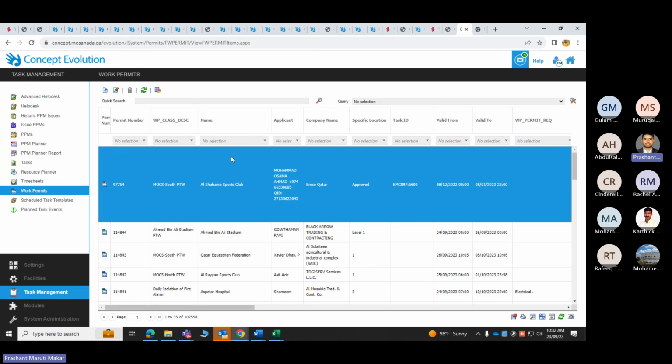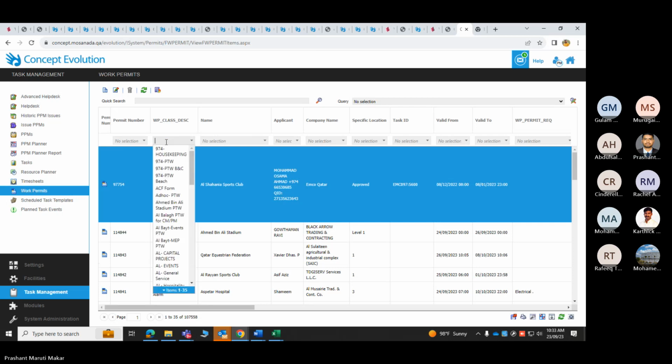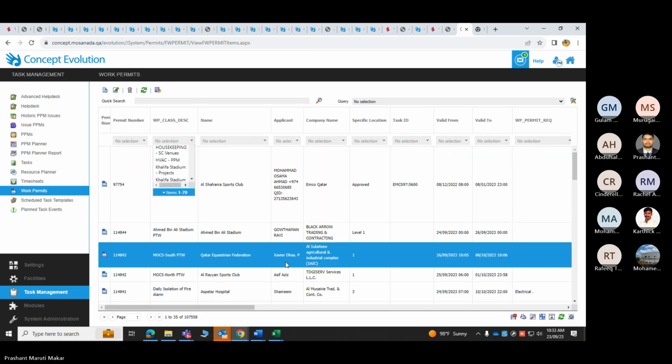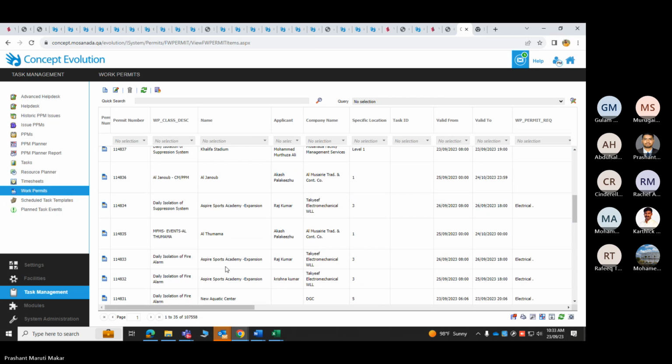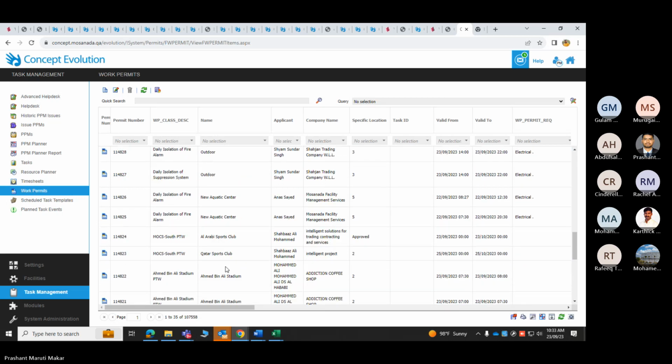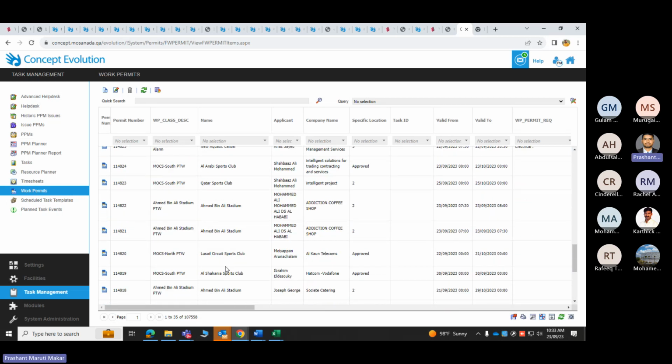There are two types of permits: the first is permit and the second is PTW. Permits are the internal permits, like removal permit, ACF permit, daily isolation, daily event isolation, like that.